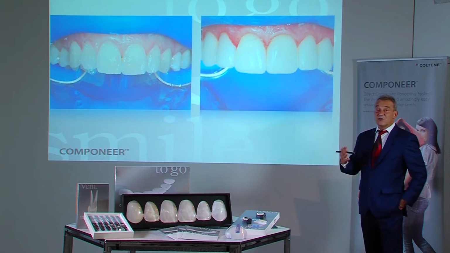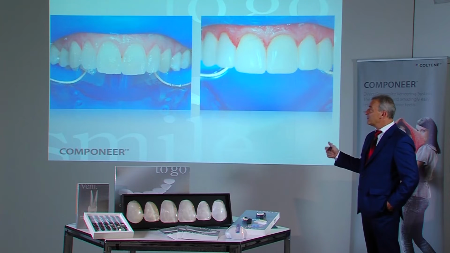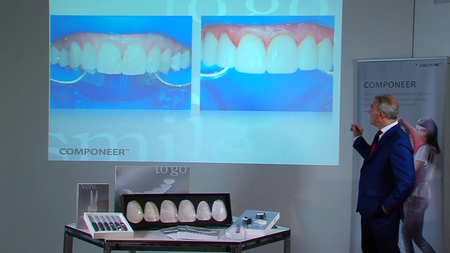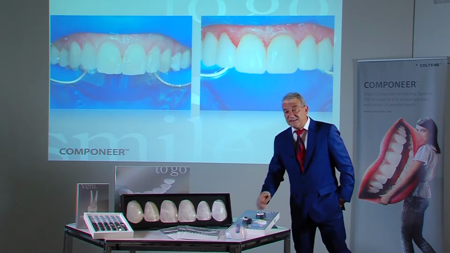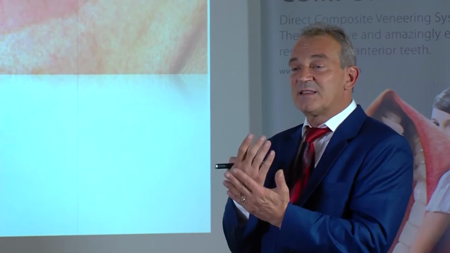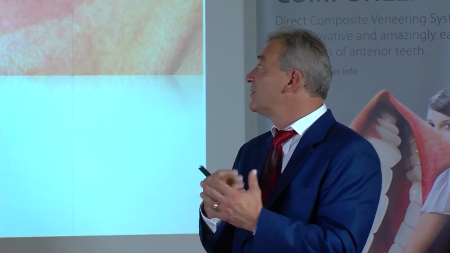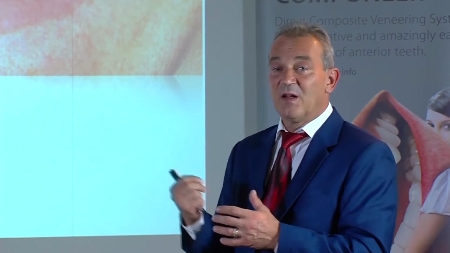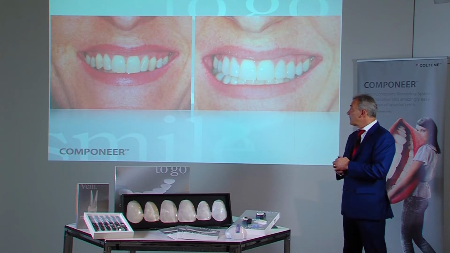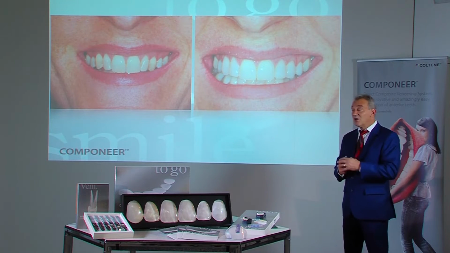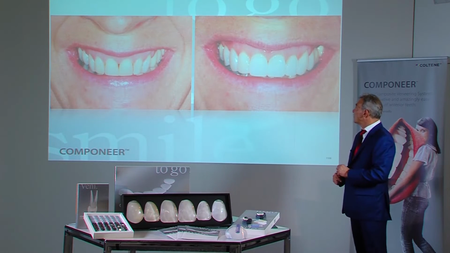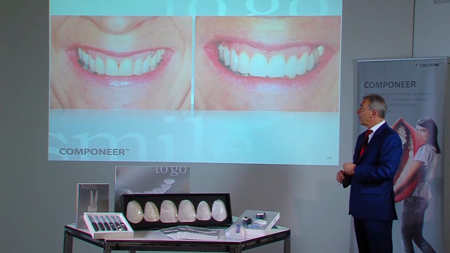The advantage of this procedure is, of course, that we hardly have to do any preparation. All that's required is sandblasting, etching and bonding. Then the componeers are mounted with the same material they are made of. If there are no contrasts in the background that need to be blocked, then the componeers can be placed with white opalescence, as in this case. One uses the material from which the componeers are made. It also has the same color shade. This allows the procedure to be minimally invasive or practically non-invasive.